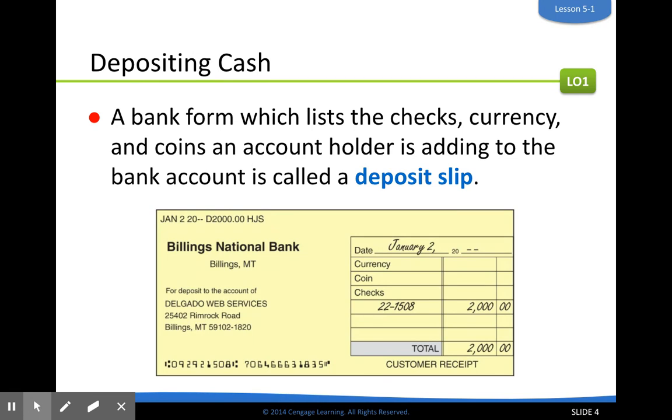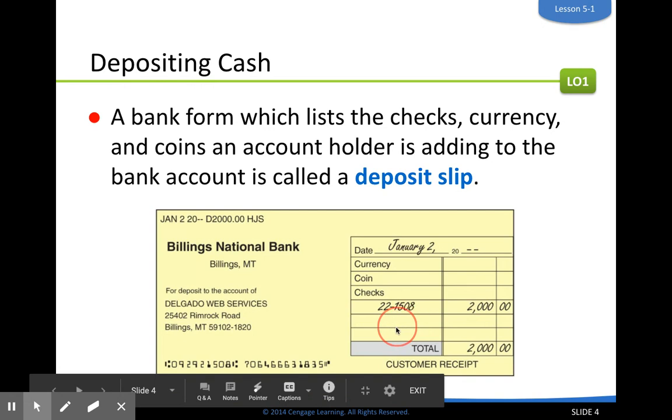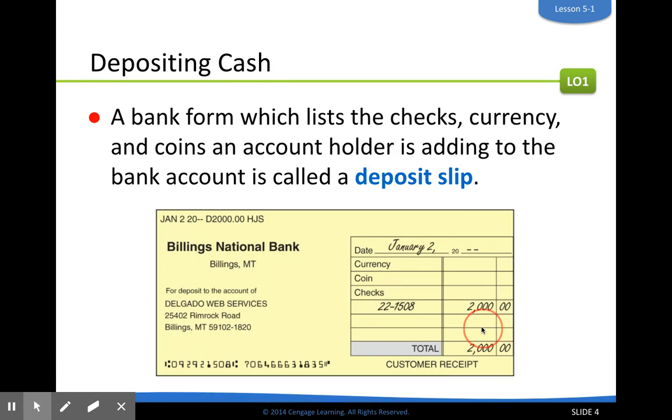So you would break down the information such as the date. If you had cash, you would put any cash deposited here. If you had coins you were depositing, they'd go here. Most often with businesses, you might have a list of all the checks that you're going to deposit, and those would be listed there. So deposits make the cash balance increase at your bank account. If you deposit, it's going to increase the cash balance at your bank.